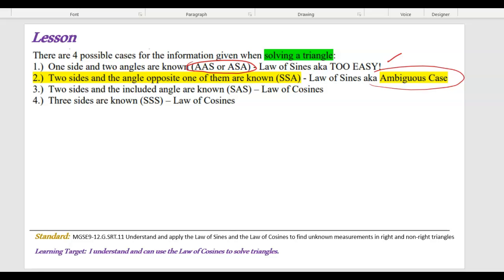So, of course, if you're given all three side lengths, easy, you dive into the law of cosines. If you're given two sides and an included angle, we're going to draw some sketches to see what that looks like, then you use the law of cosines. So it's pretty easy to determine when to use the law of cosines and when to use the law of sines, and we'll mix it up so we can see what that looks like.